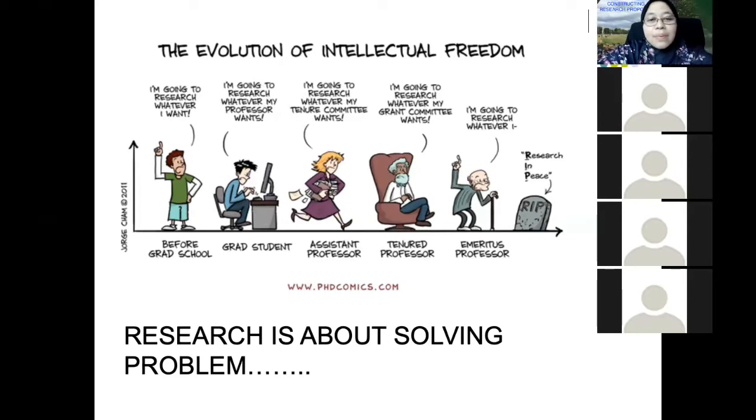Is about solving problems. And today we are going to refine the issue of identifying the problem. One, of course, is to suggest a title. And the other one is to look at the solution. Because when we are looking at a research problem, we are talking about the solution as well. We cannot just state the problem without suggesting the solution.